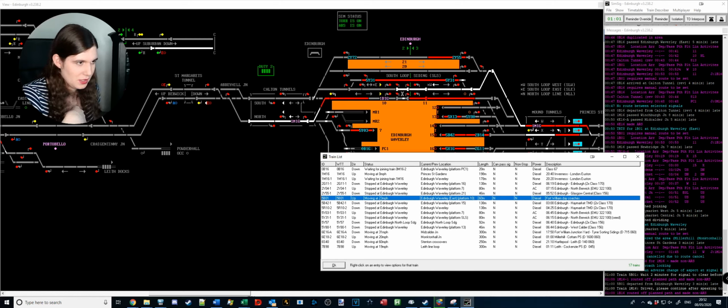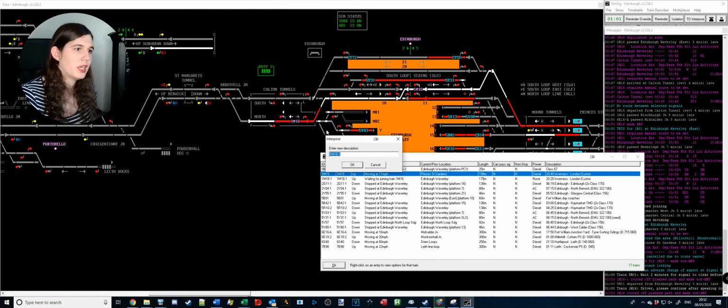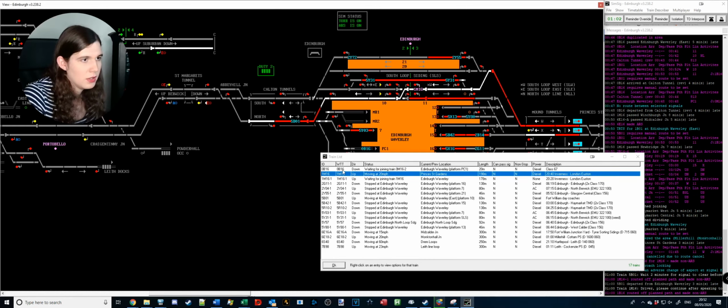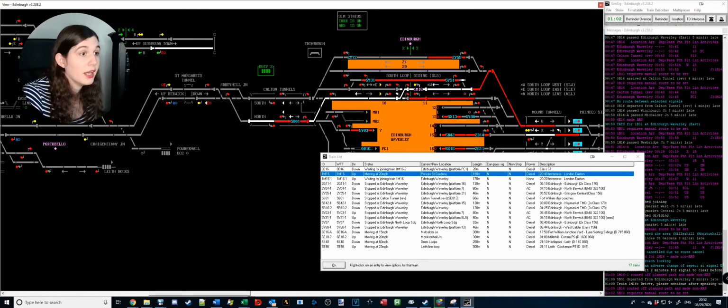Right. Wait, where the heck are you going? 1M16. No, this is the right 1M16, and you are coming down into here, so that's all fine and dandy. You are not who you say you are. 5B01, so we're going to assign that, and then that gives you the right route setting information? Yes, it does.